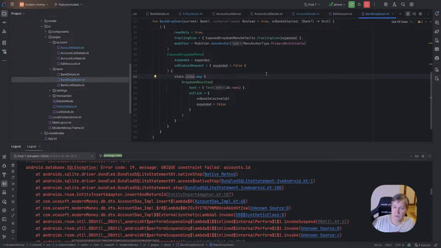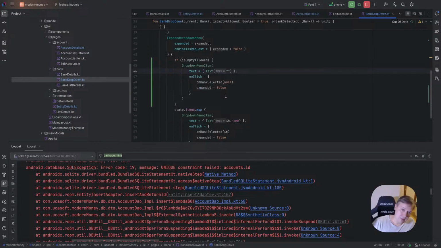And what can we do? There are a few options. We can transform it to a mutable list, which I don't like, because it's a fast operation, but it's still a copy, and in this case we'll lose this state here. All we need is to add this drop menu item. So we still keep the state items map, but here, okay, good, and provide nothing. Okay, it was helpful. And here we provide null, we provide nothing.